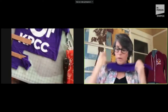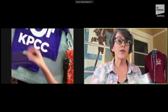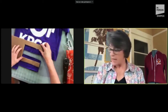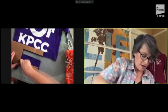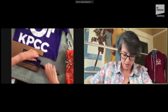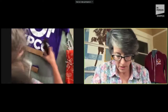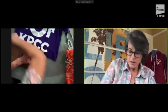Okay. Now, you might have seen the way I cut this out. I left a fold on the other side. Okay, so looky here. I can make another mask very easily by going right here and right there. Cut this off to the edge. There we go. There we go. And this last bit here.